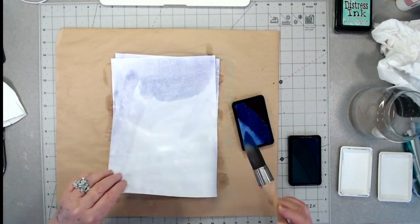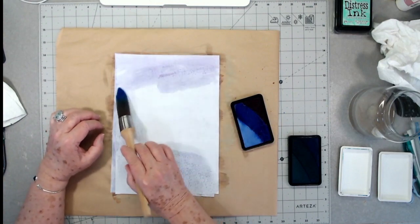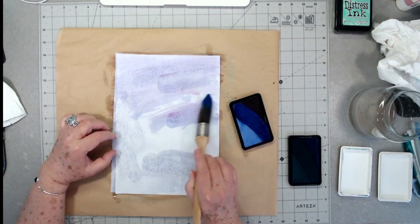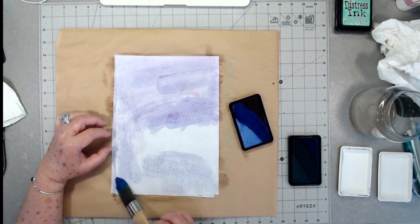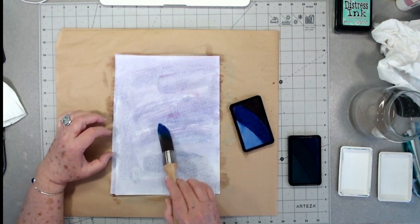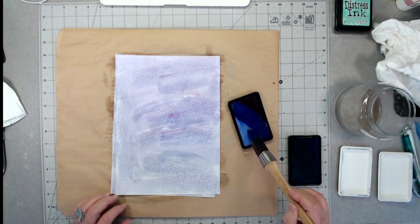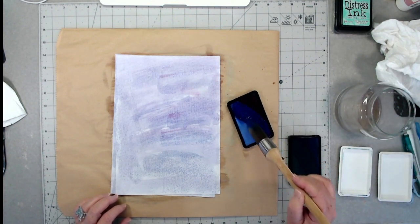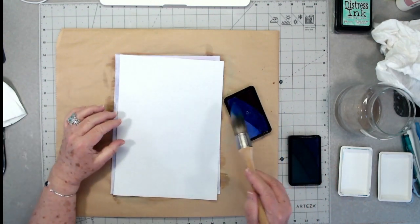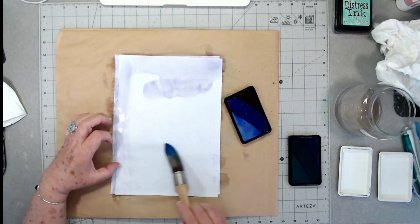Don't throw them out. Now the thing about this is it does grab that color real fast. See, like it did right there. So if that bothers you, you may need to water it down a lot more than what I am. It doesn't bother me. I'll still use them. But you could pour some water straight on here instead of dipping my brush and bringing it over like that, and then you could get a more even coverage. The even coverage doesn't bother me at all. I like it more uneven.